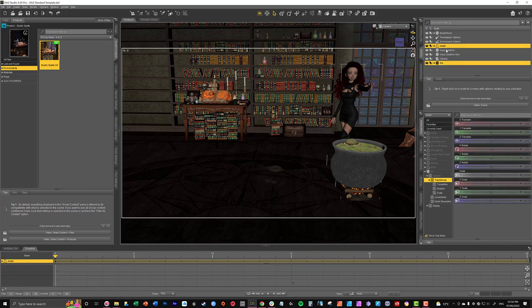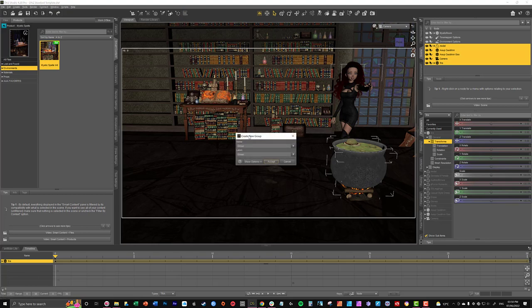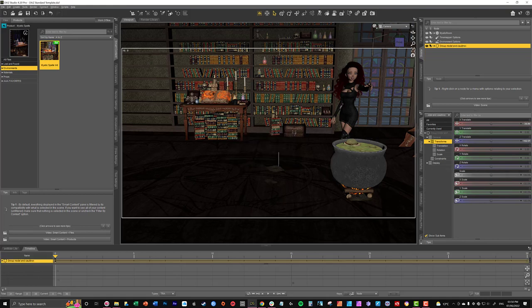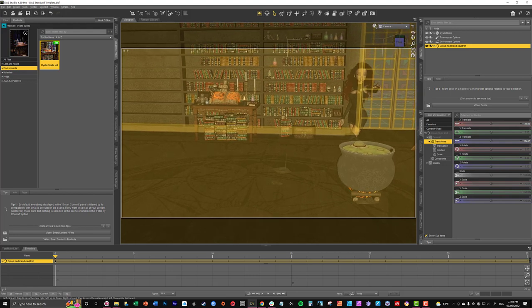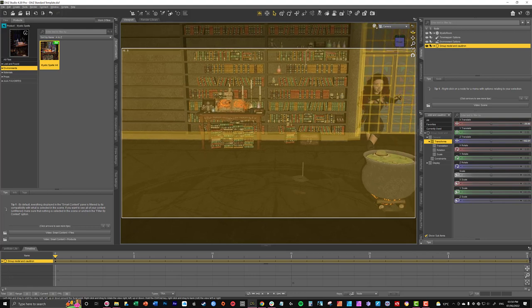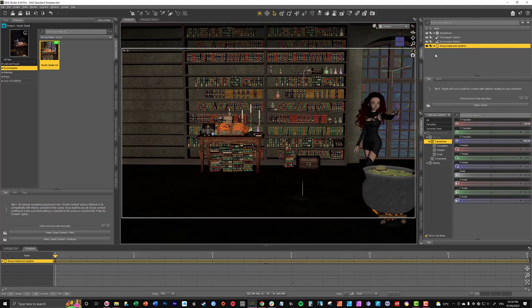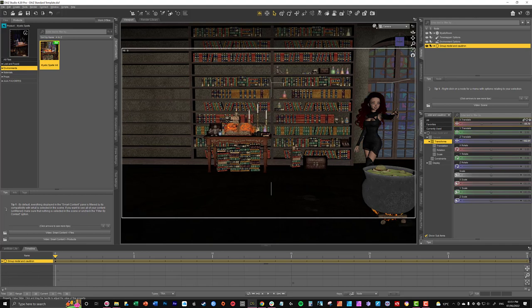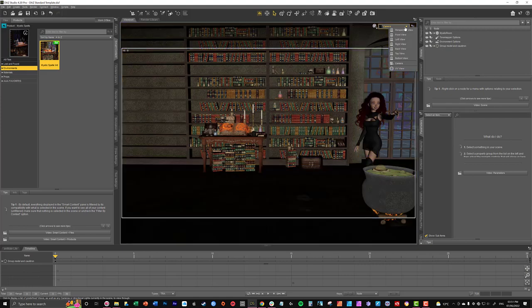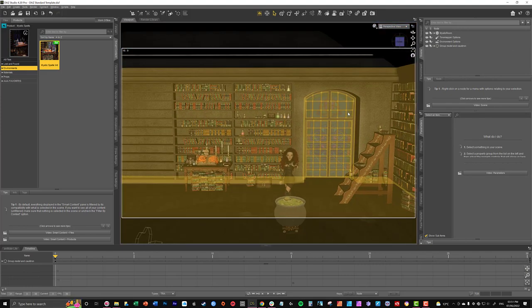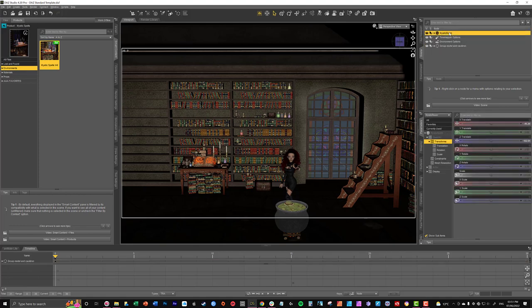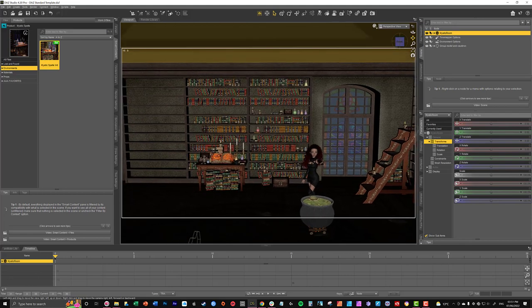We're going to group her again. Oops. Hit the wrong button on my keyboard. We're going to group her so that I can move her. So I think I want to line up my background how I want it first. So I want it more like this and front on. I want it like that. I want that as a light source. So now I can actually, whoops. Go back to perspective view. Get my model. Sorry, now I've got to redo that because I forgot I was on camera view.